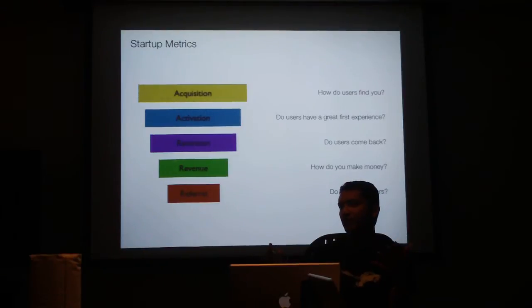There are 5 basic events or basic actions. The first one talks about acquisition. So this is users finding you, users hitting your website, for instance. The second one is activation, which is them signing up and actually using your product. At that point, you have an activated user. And then retention, something Steve talked about: do users come back and use the product beyond that first time? And some of the latter goals are revenue. Do you make money directly from the user or indirectly? And then referral: do they tell others about this product? So those are the 5 basic things from a metric sense.